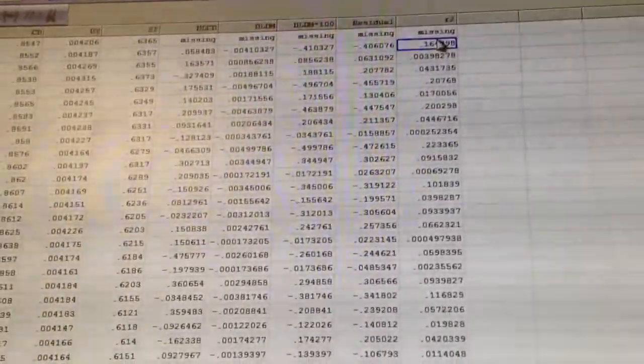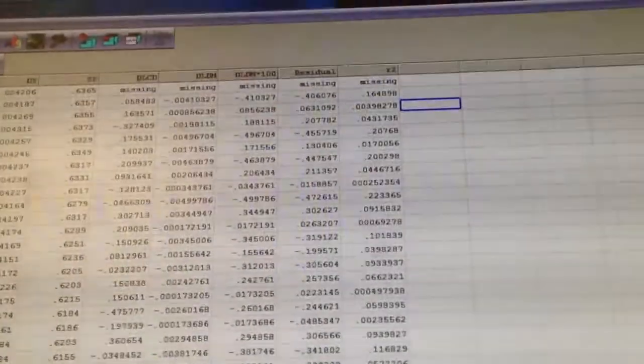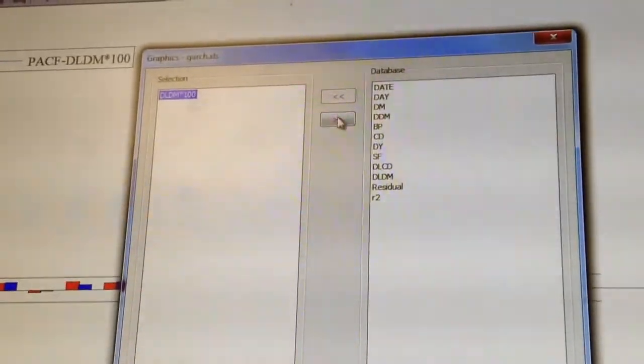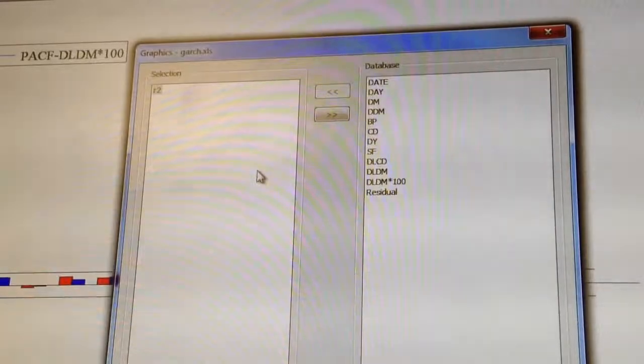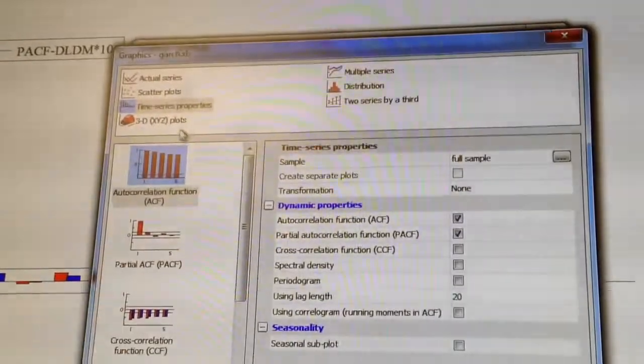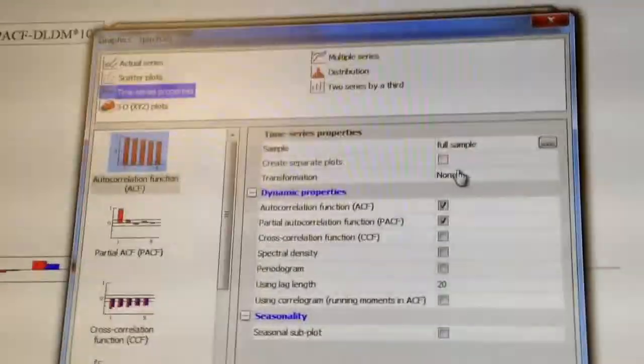Next step, we construct the correlograms. We try to build ACF and PACF for the R2. All types, time series, autocorrelation, ACF, PACF.